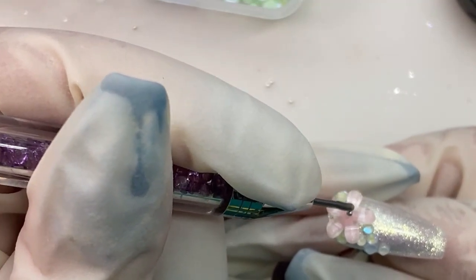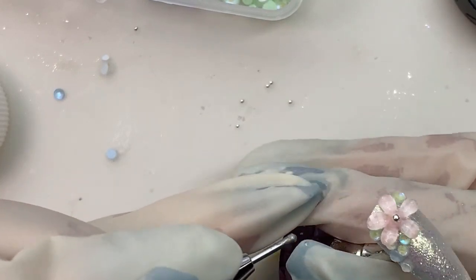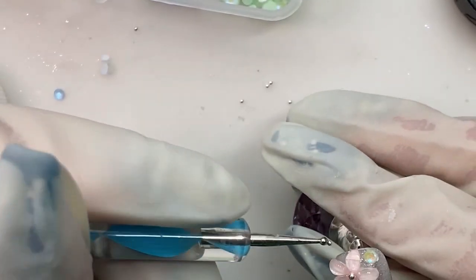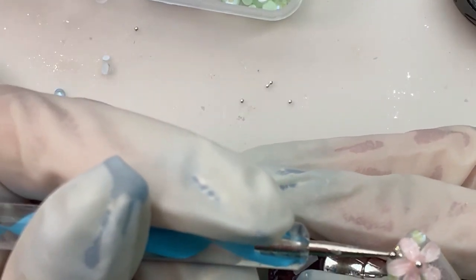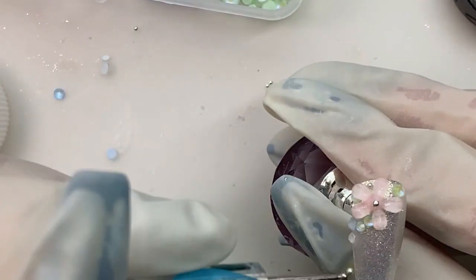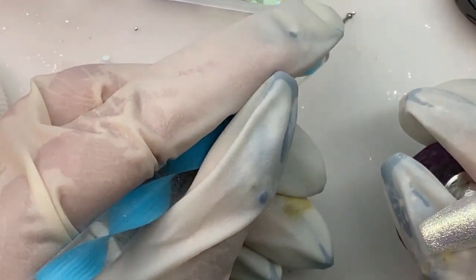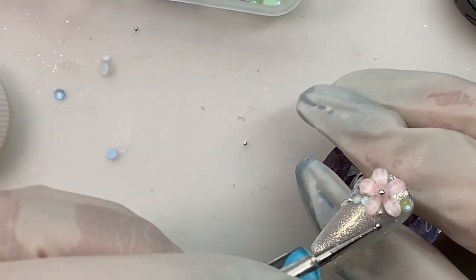And then my big flower's moving around all over the place. Probably would be a smart idea to get the big flower on there, cure it, and then start adding other stuff, but I just went for it all in one go. And now it doesn't want to get off of there. And we're just going to put them in here and there. Oh, I lost it.